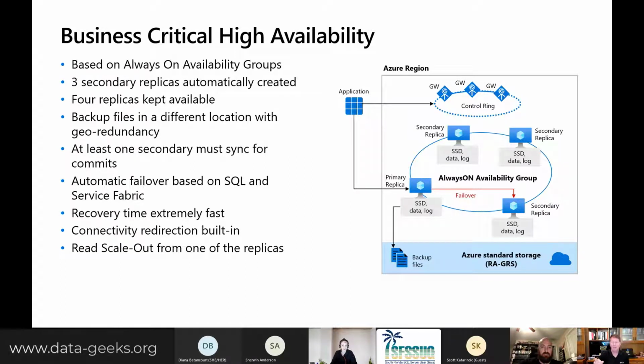And then we'll go take it further. How about if we took and stored your backups in different storage and we made them geo-redundant? Now tell me anybody can go put all that together and maintain that in a simple way in your data center. I've run into so many customers in my career that try to go do this, and it's hard. And then we even go further than this. We have something called availability zones where we can split this up across regions for you to make you even more fully protected. Crazy stuff. And you get this just by deploying and saying, I want business critical. You don't even choose all this stuff. We're showing this to you to show the power of what you have behind the scenes.